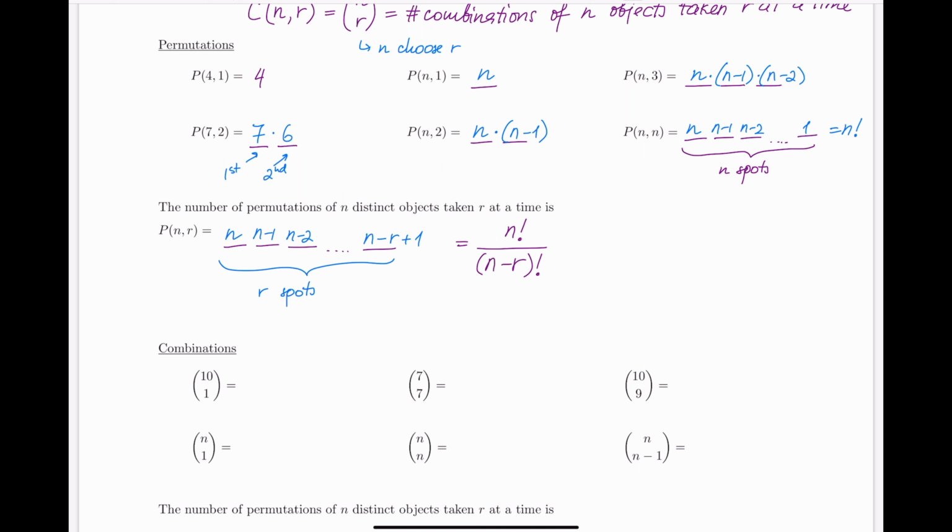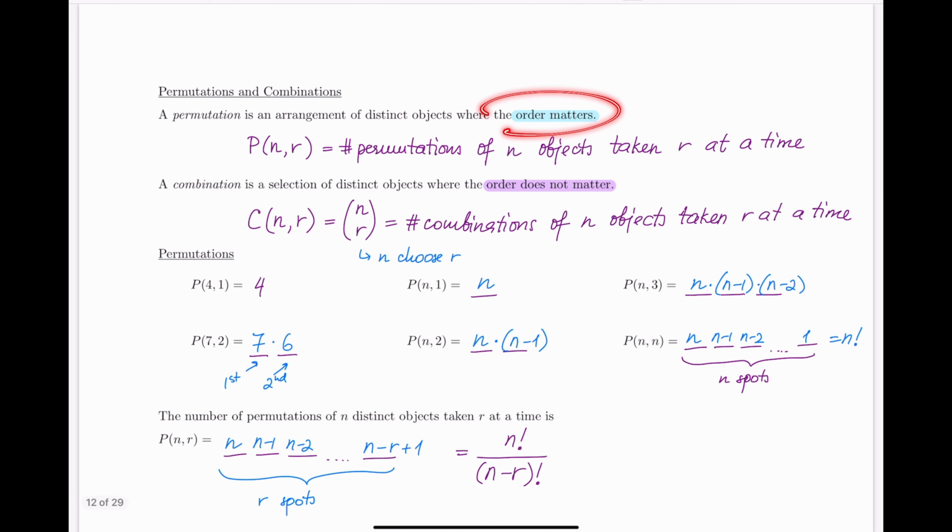If you don't believe me with this logic, I encourage you to open up the brackets for the factorial here and persuade yourself that what you get is actually this formula. Because a lot of the times, just for shorthand writing, we will write the number of permutations of n objects taken r at a time as n factorial divided by n minus r factorial. Now these are permutations. So again, remember, permutations is when the order matters.